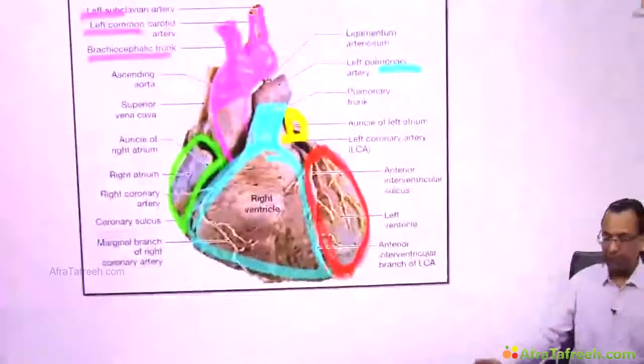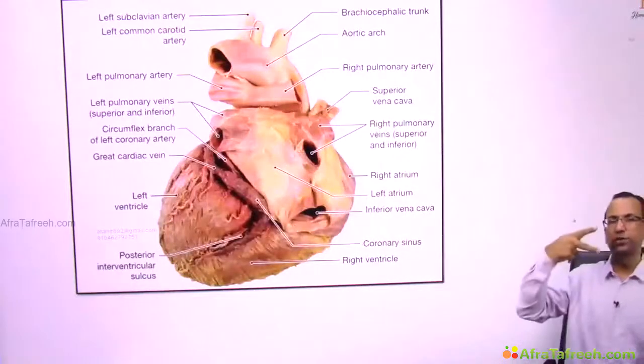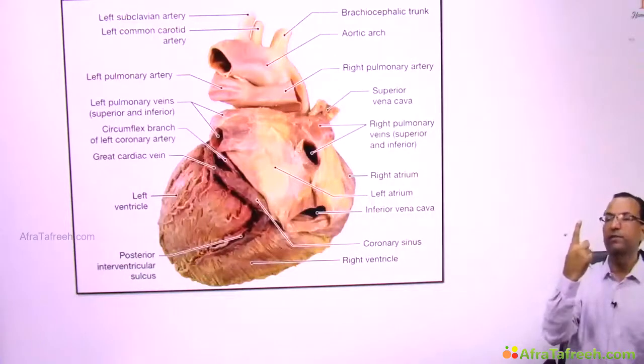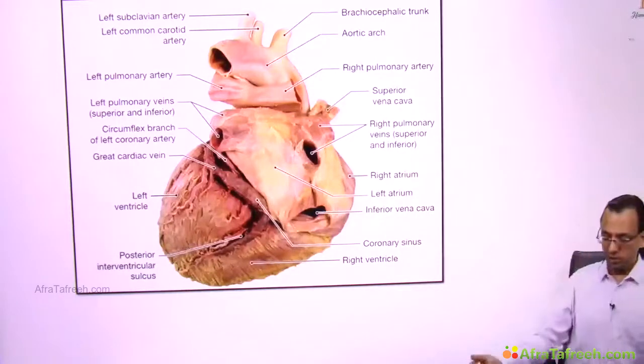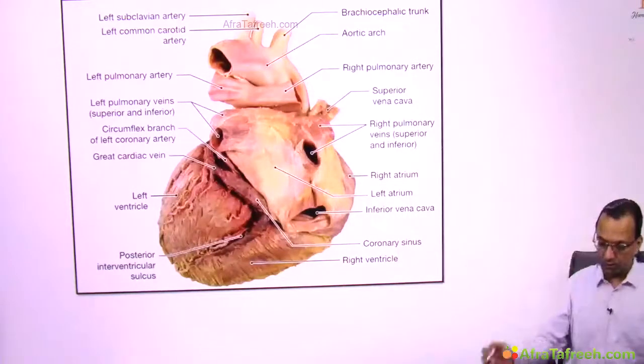Let us look at the posterior of the heart now. Yes, because that is where you have 2 surfaces, the posterior surface and also the inferior diaphragmatic surface. So there will be a posterior surface and an inferior diaphragmatic surface. Why would you say so? Because it is related to the diaphragm, that's why. So can we see the posterior view of the heart now? Yes, it is seen.